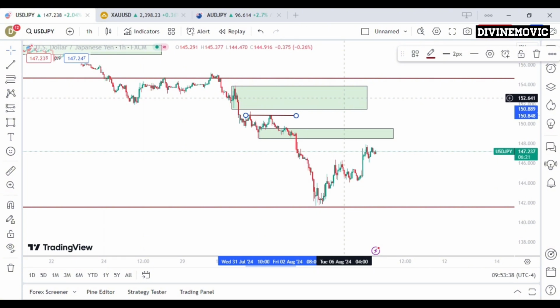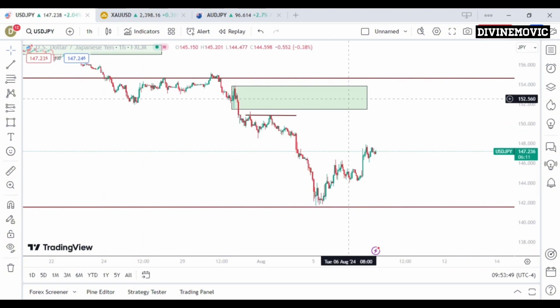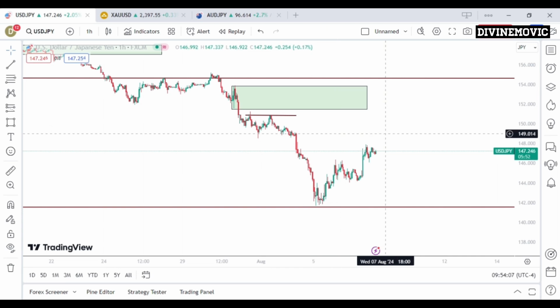So our first confirmation is to understand what liquidity is. What we want to do now is to wait for price to come back to this zone and then give us a change of character for a sell, right? So basically, our first confirmation is to understand where the liquidity is. And obviously, we have identified that this supply zone that we saw earlier on is going to act as a liquidity for the next supply zone. First entry, or first confirmation. Now, the second confirmation is this.